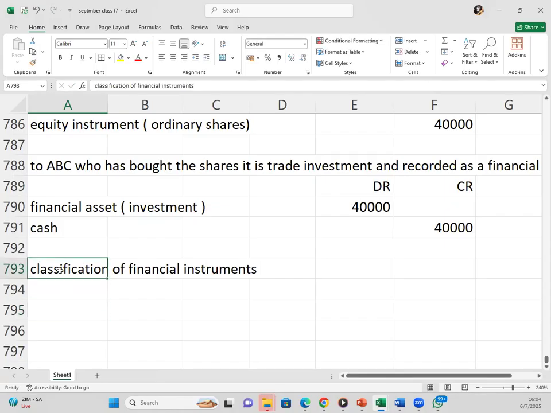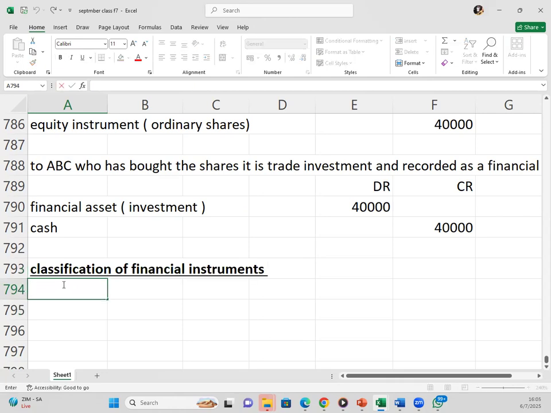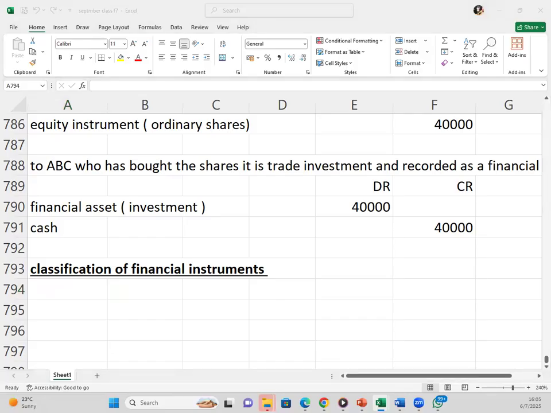The financial instruments are put into different categories or classes. So a question can say this is the financial asset through profit and loss. They can say financial asset at fair value through profit and loss. We can also be given financial asset at amortized cost, financial asset through the OCI. So when do you say this is a financial asset through OCI and what is the effect? I'll show you just now.